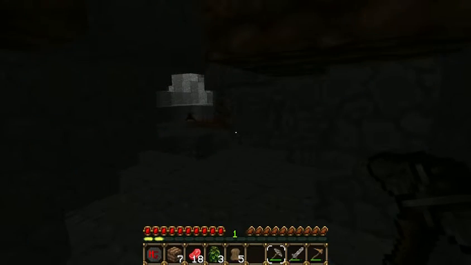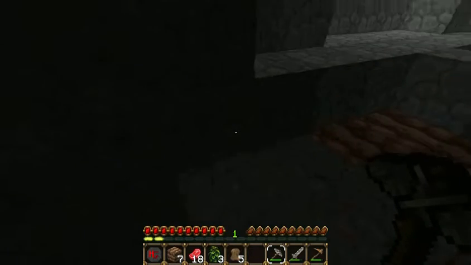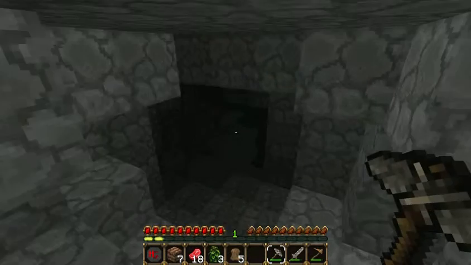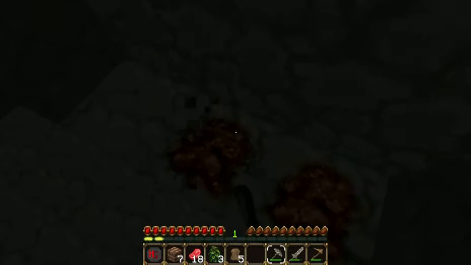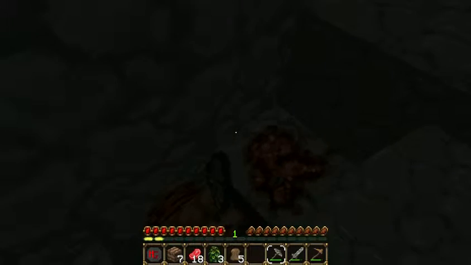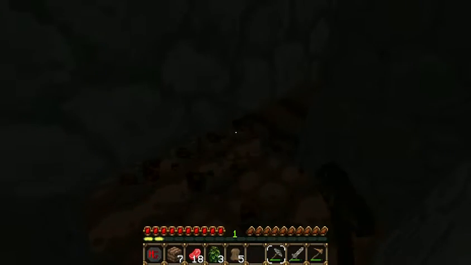But first of all, let's explore the other way. Oh, nice. Some more iron and some coal. That's what I need. Now, this is a lot easier than my first survival series.